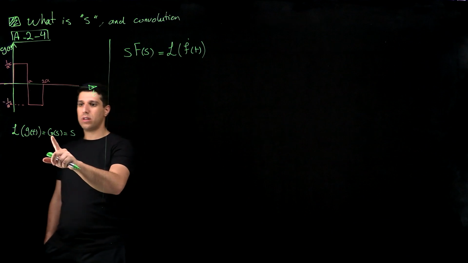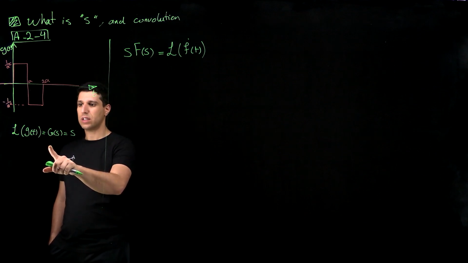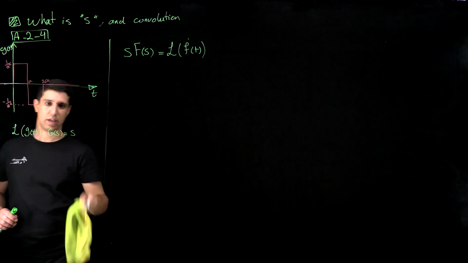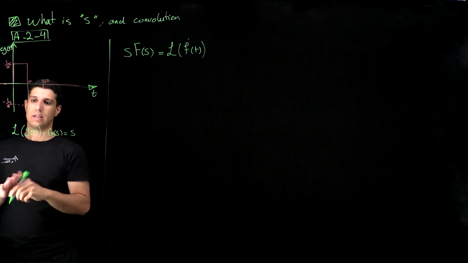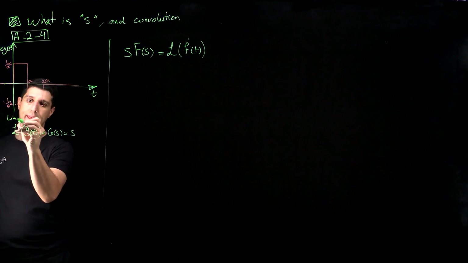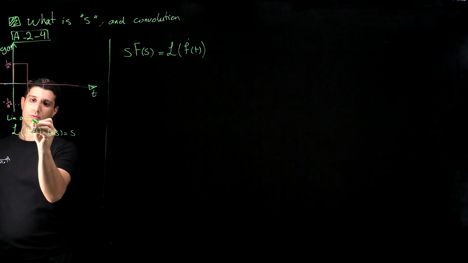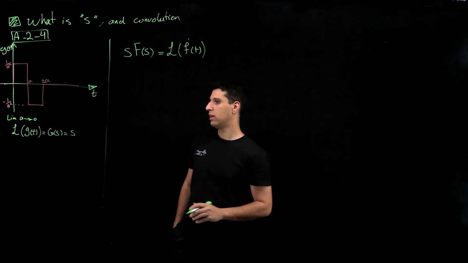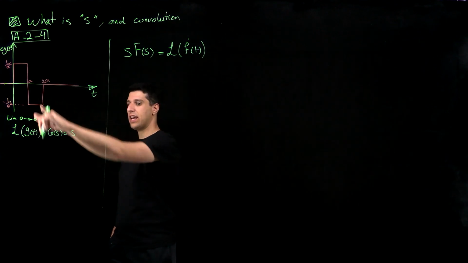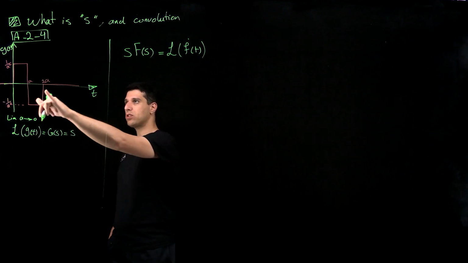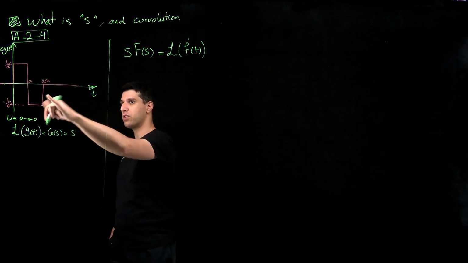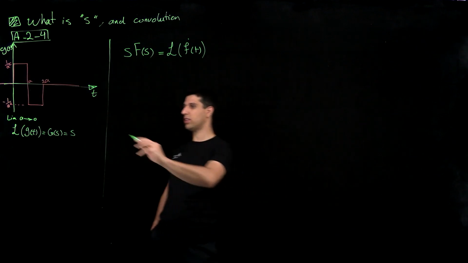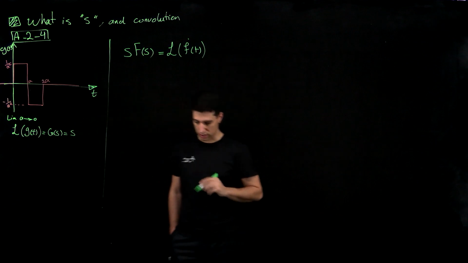Well, okay, this is not correct. This is incorrect. Why did I write this? This is the limit as a goes to 0. That part is missing. As a goes to 0, the Laplace transform of this function as a becomes 0 is s. That very critical piece of information was missing originally.